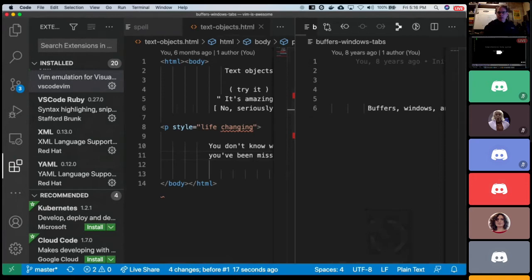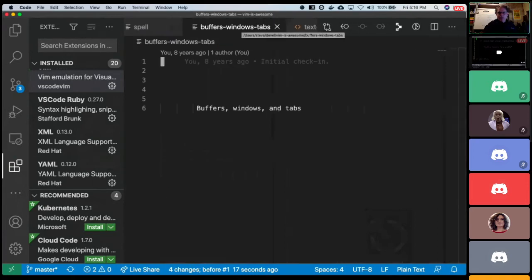And you can just rearrange things the way that you would with any other tabs in a browser or something like that. That all visually works great. Now, they don't have the concept of a buffer where you have one window or tab that has multiple files open that you can just flip between. But being a GUI editor, I don't know how big of a deal that is. But buffers are great when you're SSH into a box and you're doing stuff from a terminal or whatever.